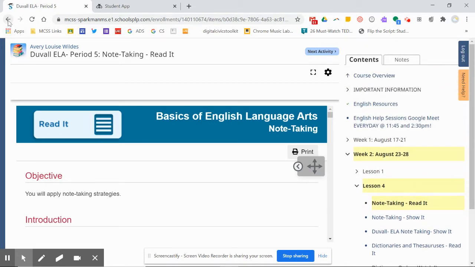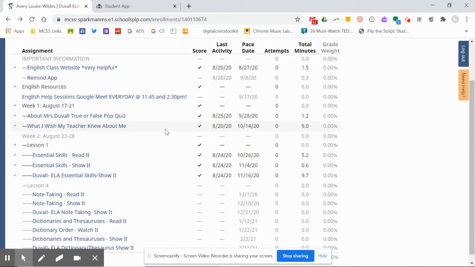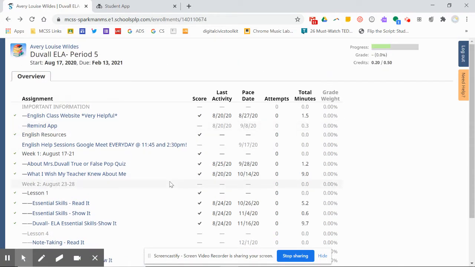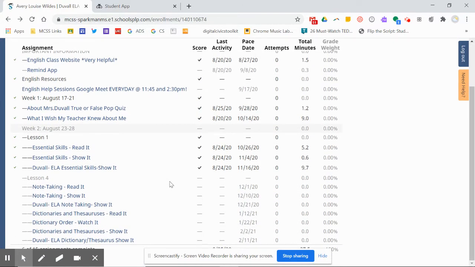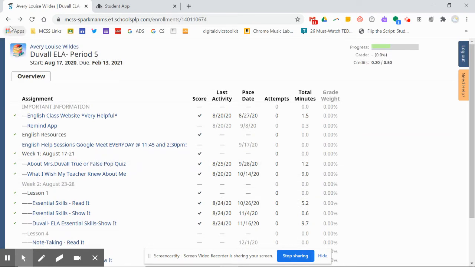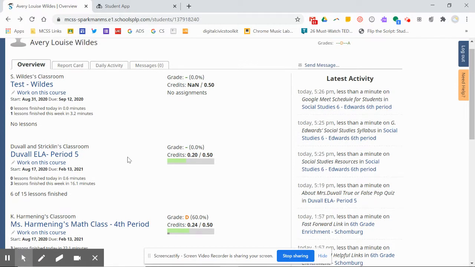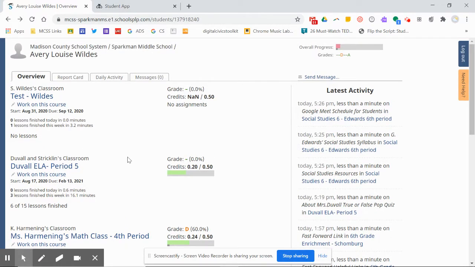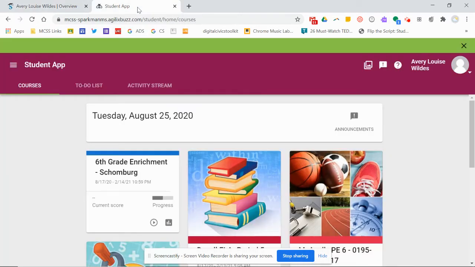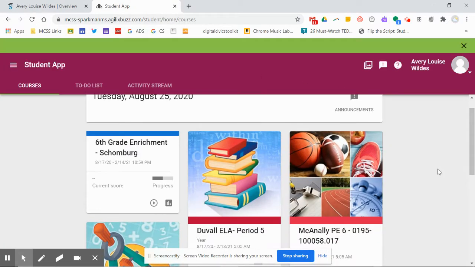So that's the student view on PLP, which I can say as a parent, even knowing PLP and having reliable internet and kids who are tech savvy, it creates some headaches at the end of the day when you're trying to figure out if your kid did all their work. So then what we stumbled upon was the student app, and this is the new interface.